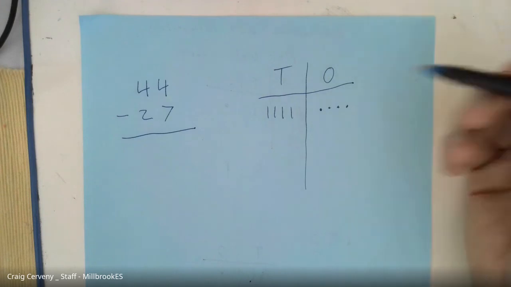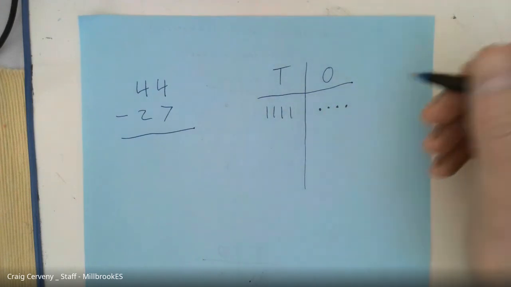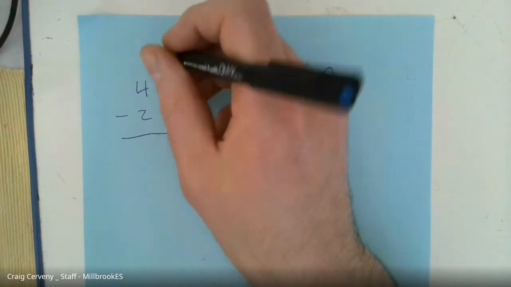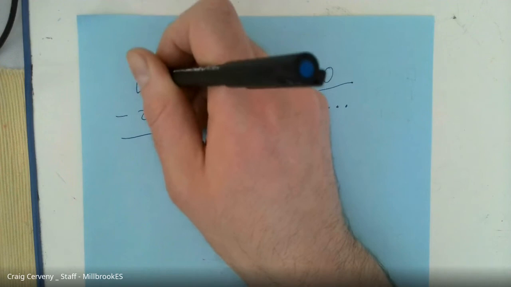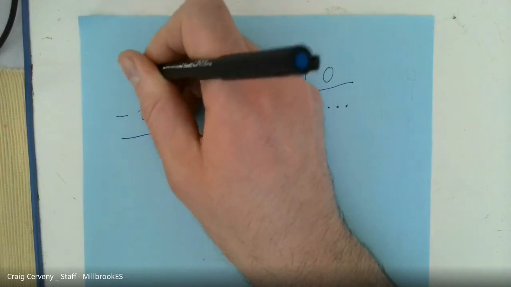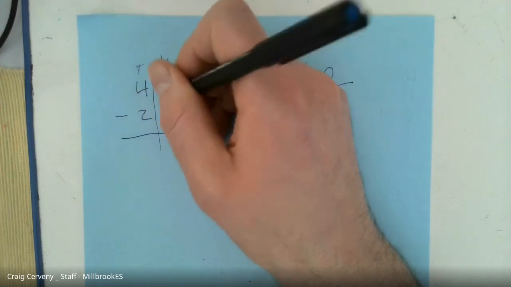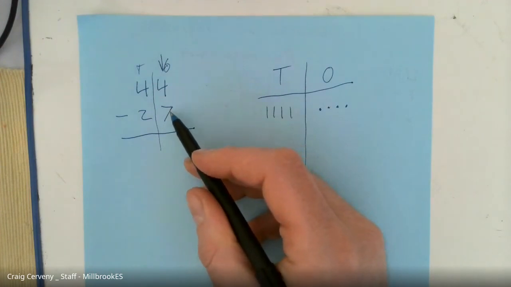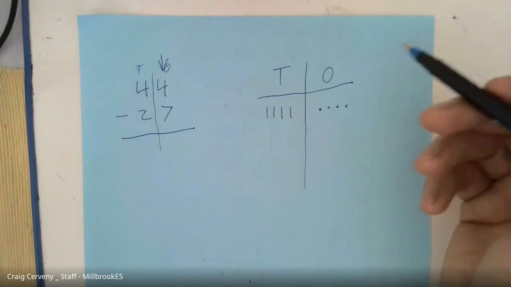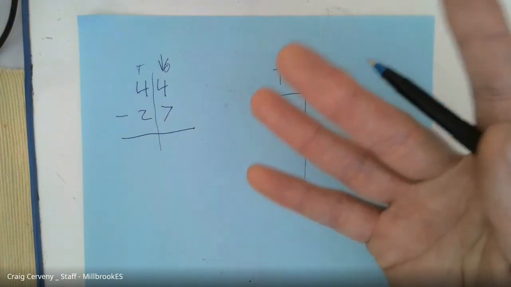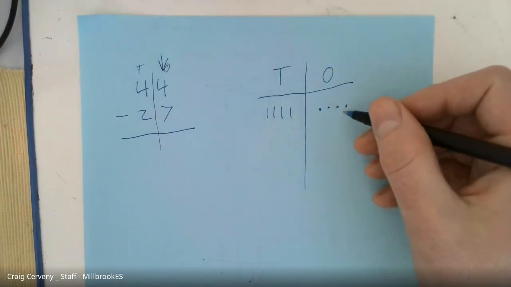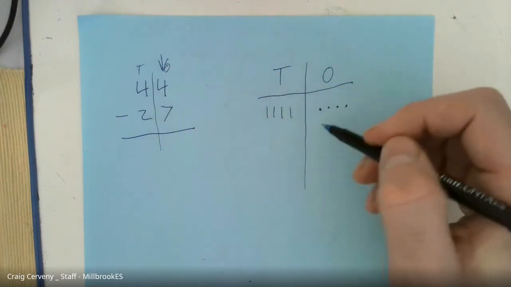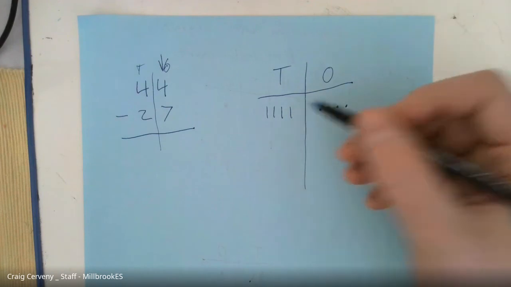I know in our addition video, I put a line here and made a plus sign, but this is subtraction. So we're going to be taking away. We always start off in the ones spot. This is tens and this is ones. We ask ourselves this question: can we take 7 away from 4? I can't take 7 away from 4, so I have to regroup. I have to bring some more ones over there, and the only place I can get them is over here.